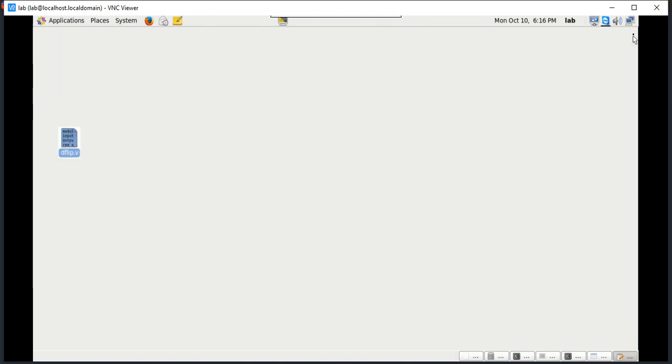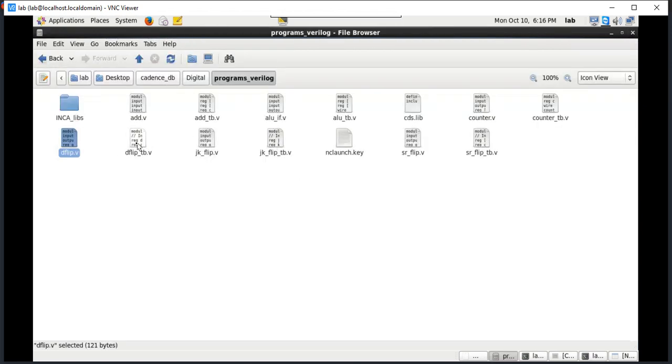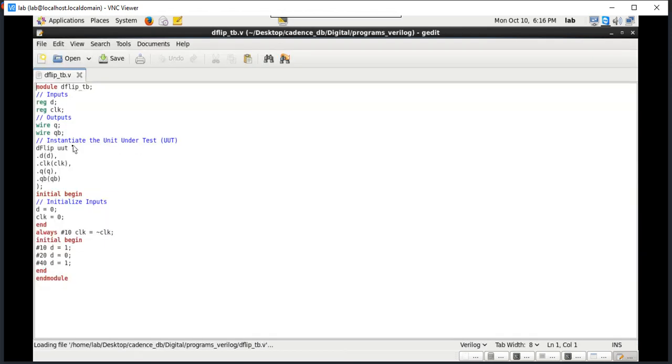Okay. Now let us see. The same has to be run over here. Now if you consider the test bench program, here inputs and outputs have to be considered. So inputs are considered as registers and outputs are considered as wires. So consider the D flip-flop inputs D, clock and outputs as Q, QB in the test bench program.